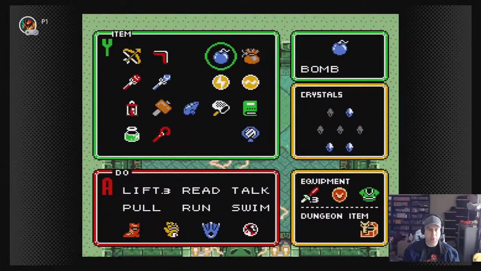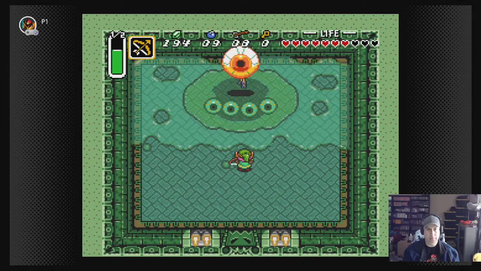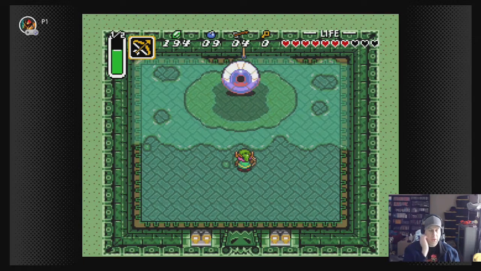There we go. We're going to switch to our bows and arrows. And just spam a bunch of arrows at them. There we go.